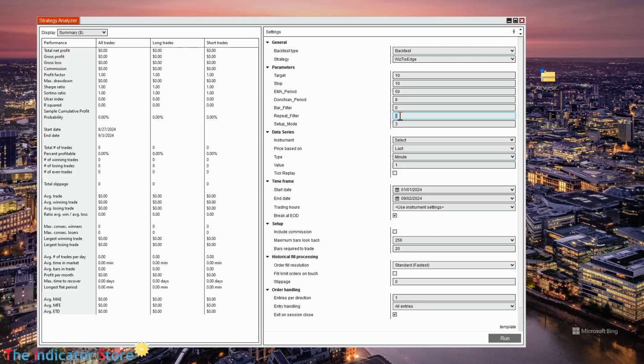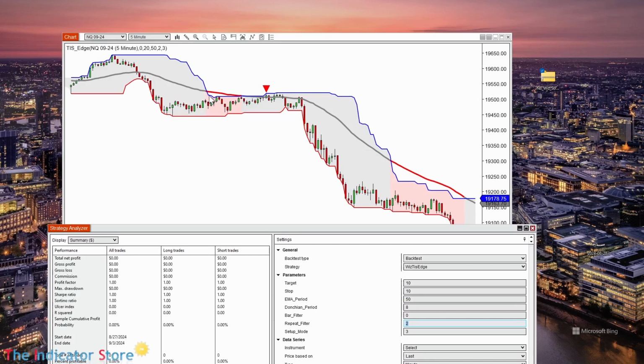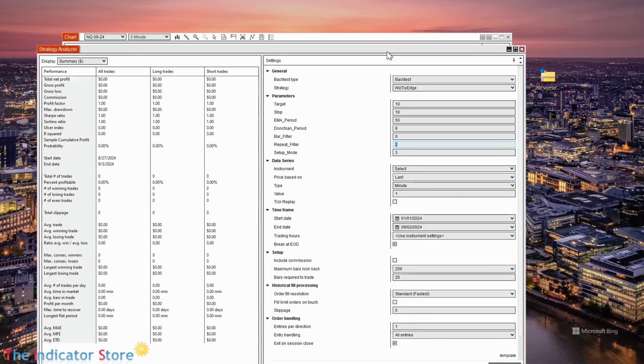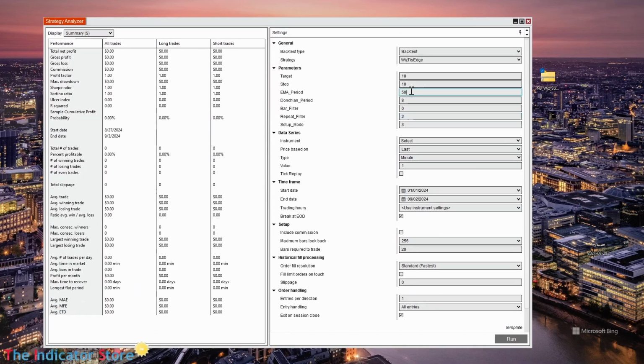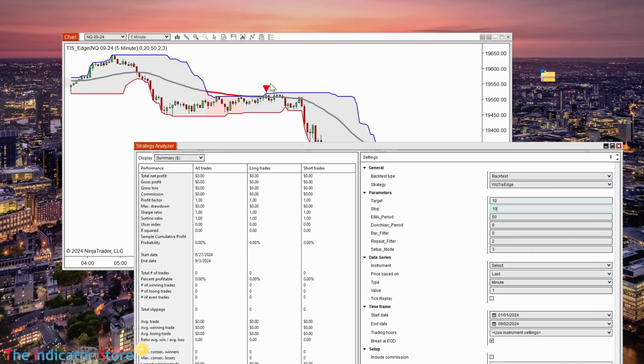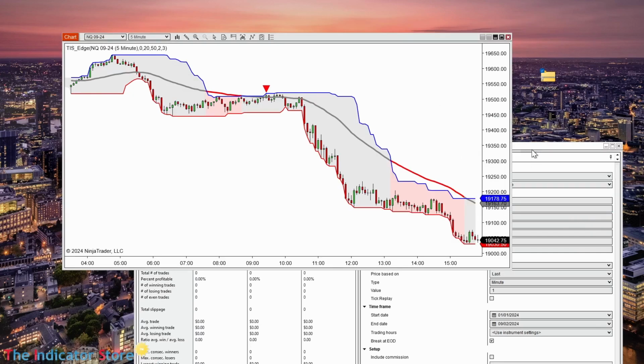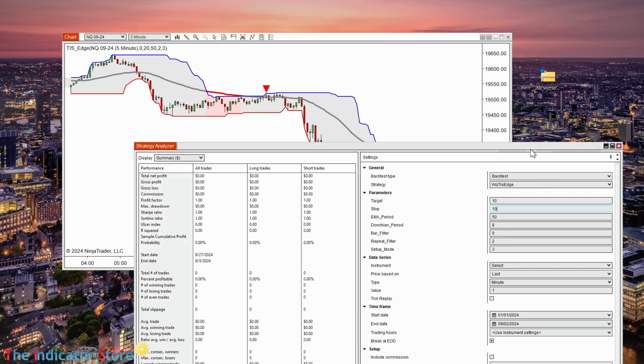With the repeat filter, we only execute one signal per side. Now, here we are looking for a short, and when we have a signal, we execute that signal and do nothing until we are looking for a short again, even if we have more bar patterns in the middle. And the most important parameters are the period and the Donchian size, and of course the target and the stop, that they must be in agreement or in relation with the chart, because for example 10 ticks on this chart is insignificant. It is almost invisible.